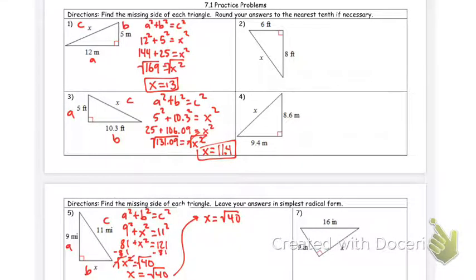All right, let's do the work over here. So again, x equals the square root of 40, but we want to simplify the radical and leave it in radical form. So we do not want to throw this in our calculator. If you recall, this is the tree method. What multiplies to 40? First thing that comes to mind is 4 times 10 for me. And then we're going to break down the 4. That's 2 times 2. And then break down the 10, that's 5 times 2.